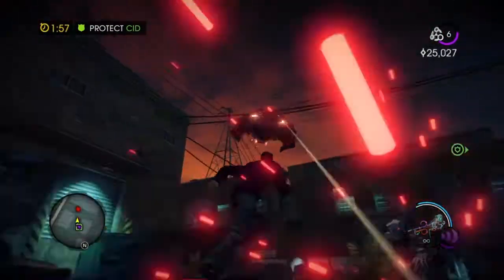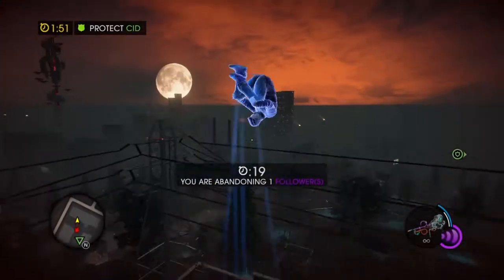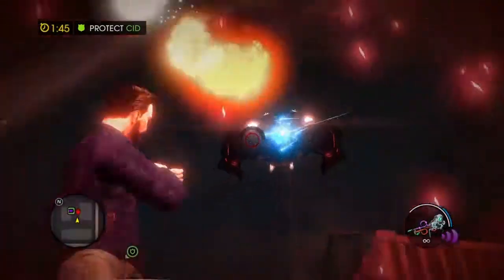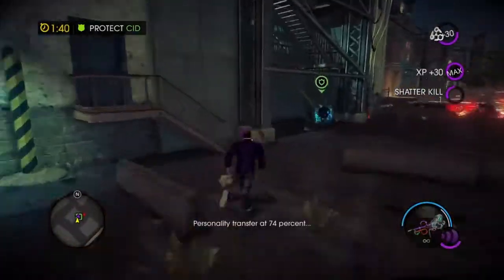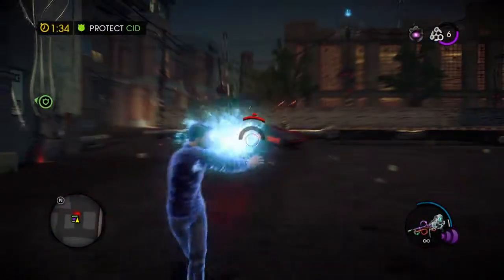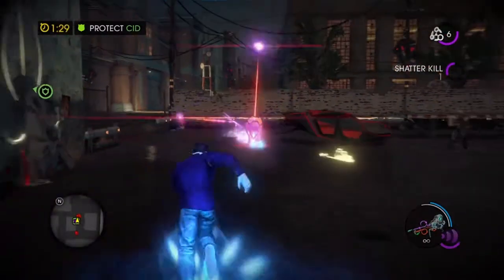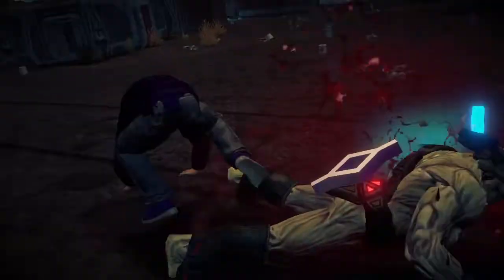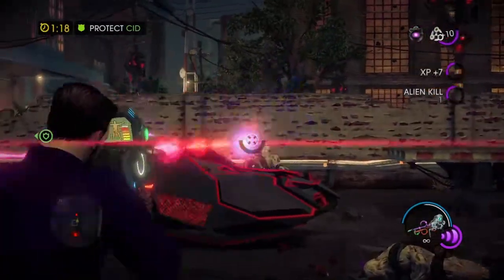Seriously? Okay, you just wait a second, okay? Whoa! Oh my god, why does this hurt so much? What just happened to me there? That's right. Personality transfer at 74%. Come on, man. Fuck you and your shields. Give me that head. There we go.